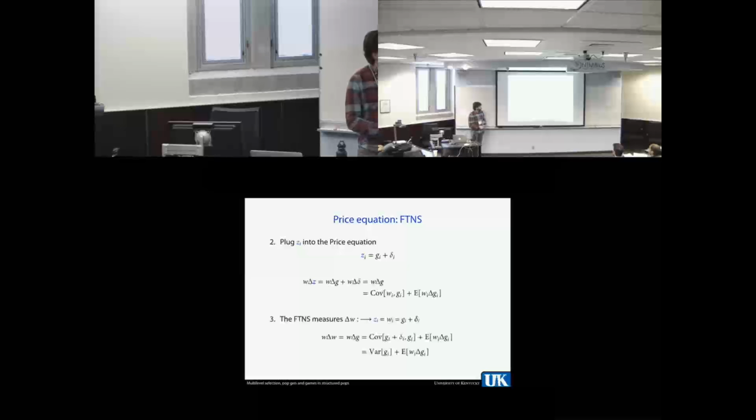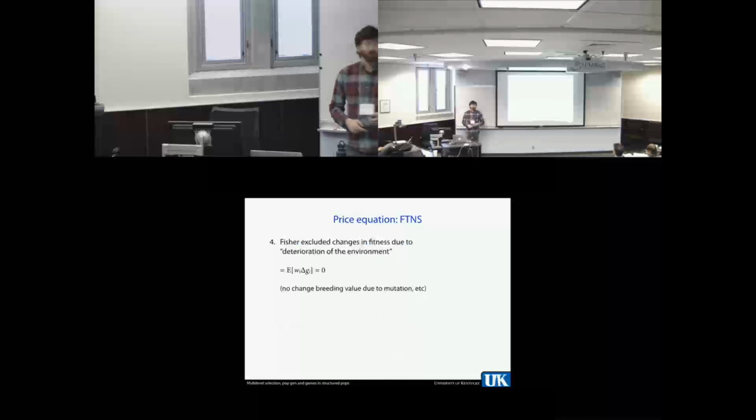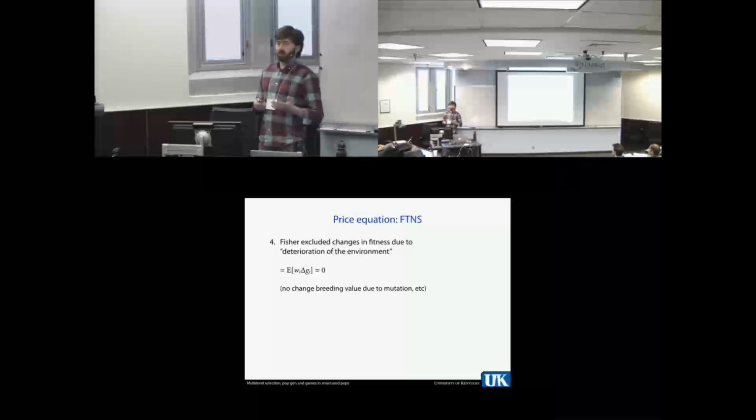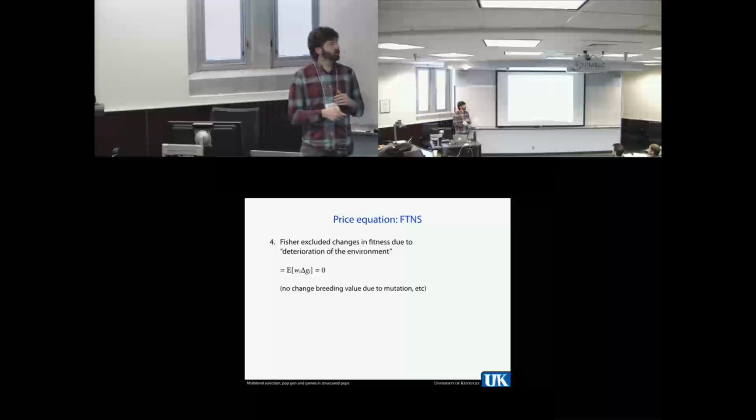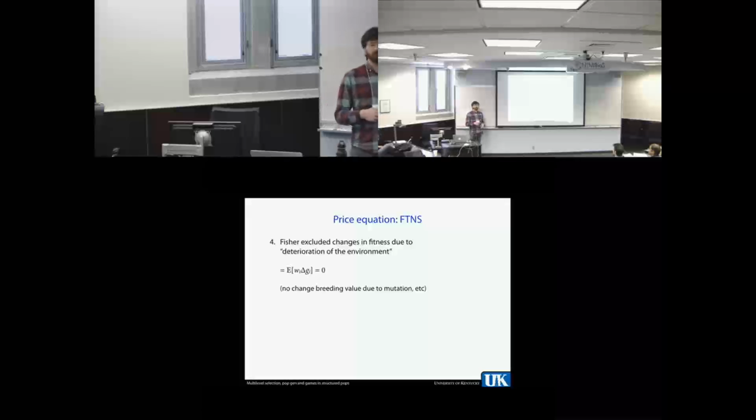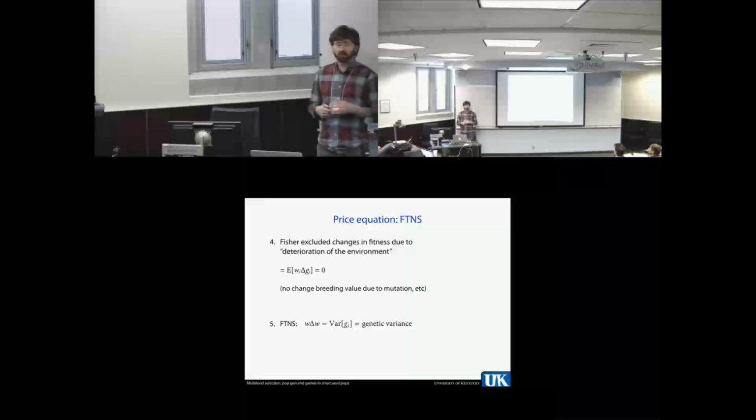The genetic variance plus this transmission term. So when Fisher wrote his book, he wrote in very opaque terms about the deterioration of the environment. And people who have read the book since then, if they give him a charitable interpretation, interpret that to mean that this change in transmission, the effects of the environment causing mutations on genes, those effects he was excluding, he was ignoring them. So for that purpose, we'll set this transmission term to 0. And if we do that, then all we're left with is this variance in gene frequency, and that's exactly the fundamental theorem.